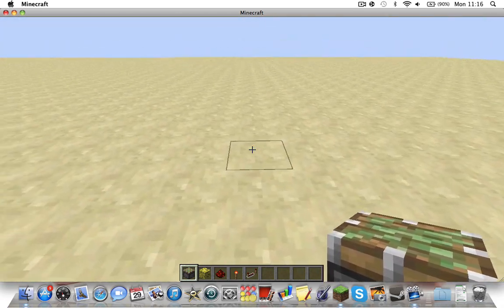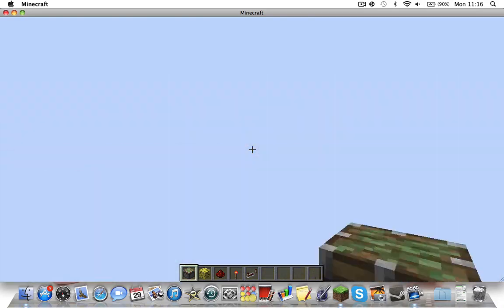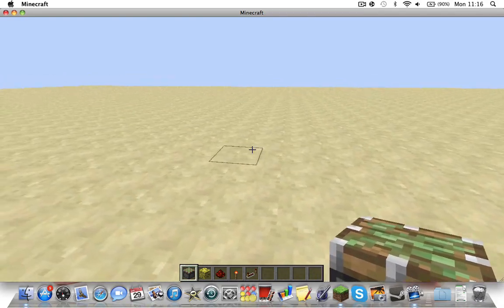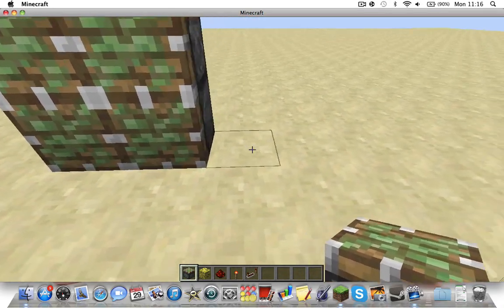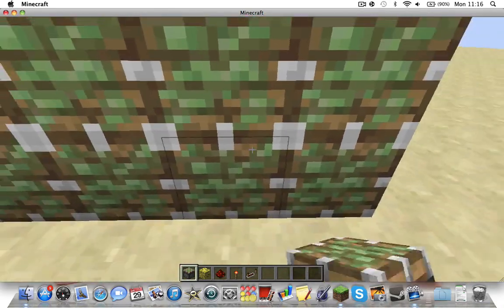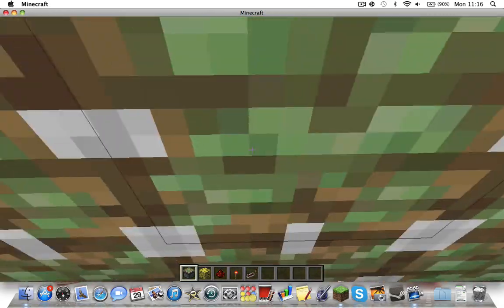So, we're going to be making, wait for it, a TV! Or a sign, or whatever you want to call it. I prefer to call it a scrolling sign because it's not really a TV, but a lot of people like to call it a TV because they think they're cool. They're probably not, but they think they're cool.